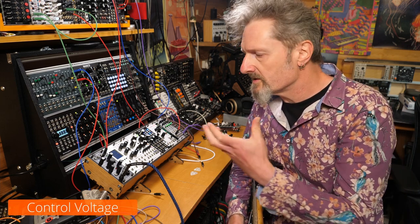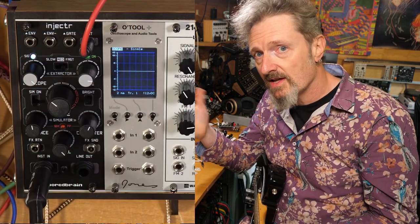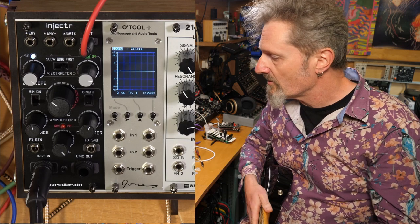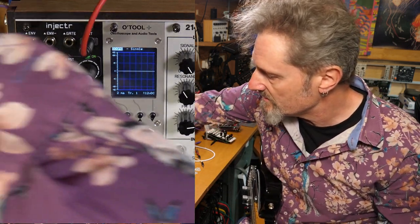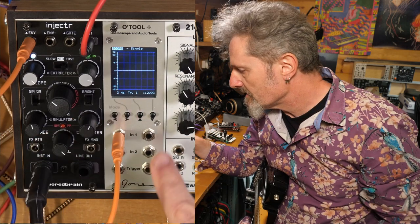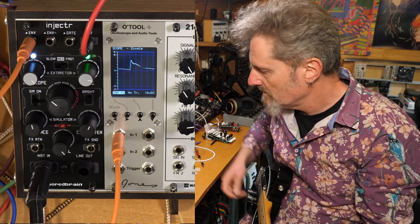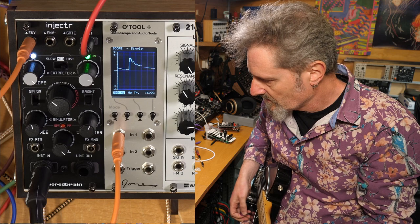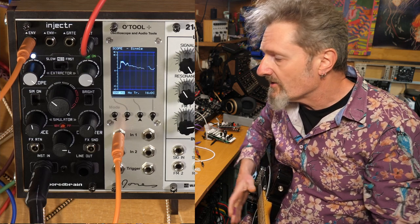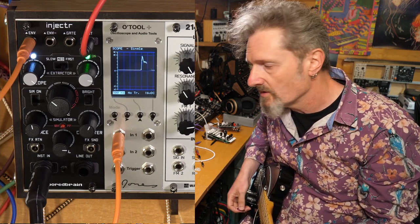So first off, let's talk about what this is kicking out in terms of control voltage. At the top, you have an envelope output, an inverted envelope output, and also a gate out. And that's extracted from the sound that you're playing in from your guitar. So we can show this on my little scope here. Very simply, take the envelope out, plug it into there, and then as I play, you can see on the scope that we are creating an envelope. The amplitude of the guitar sound is being extracted and converted into control voltage.